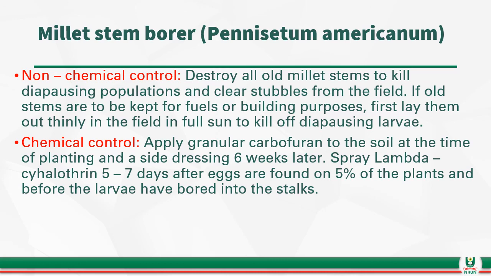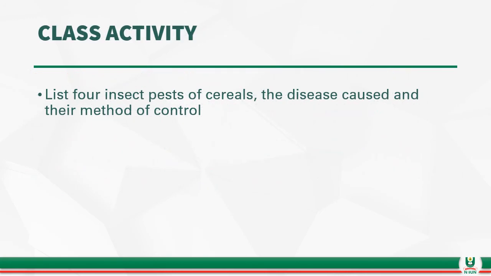You quickly control. So, having said all that, here is some class activity for you. List 4 insect pests of cereals and the diseases caused. The insect pests, you list them, you list the diseases that they cause, and the methods of control. I'll give you 10 seconds to do that.